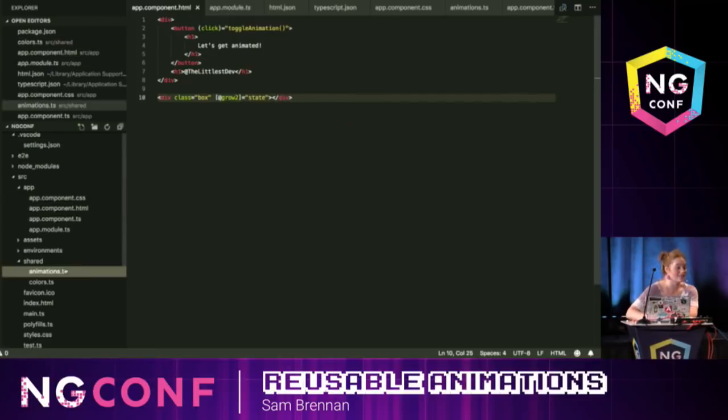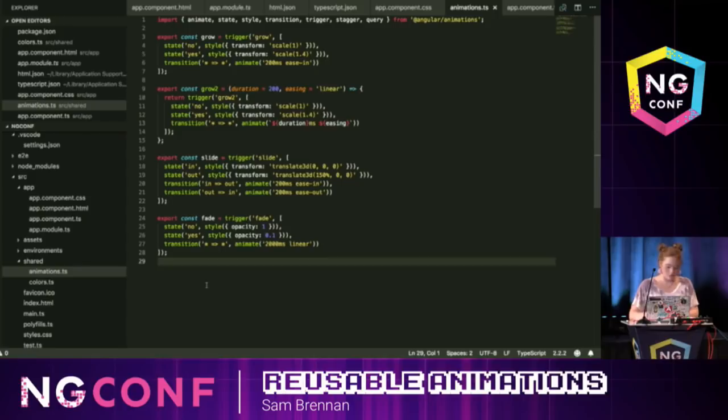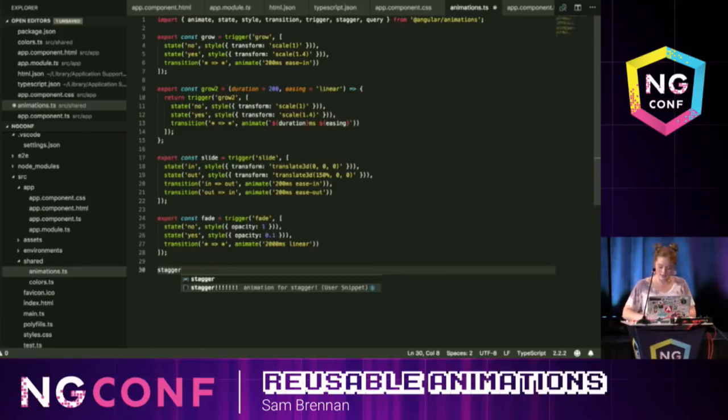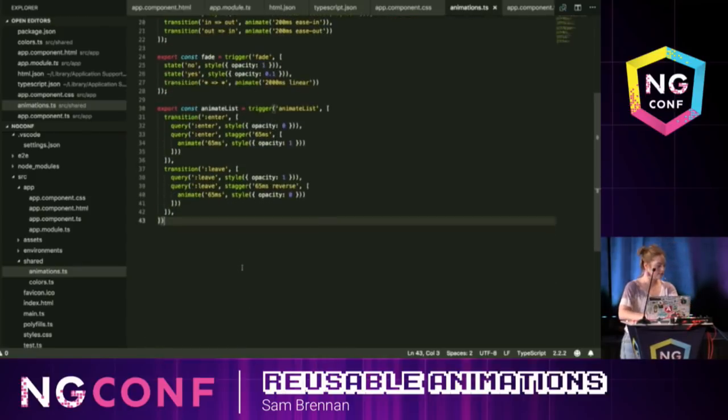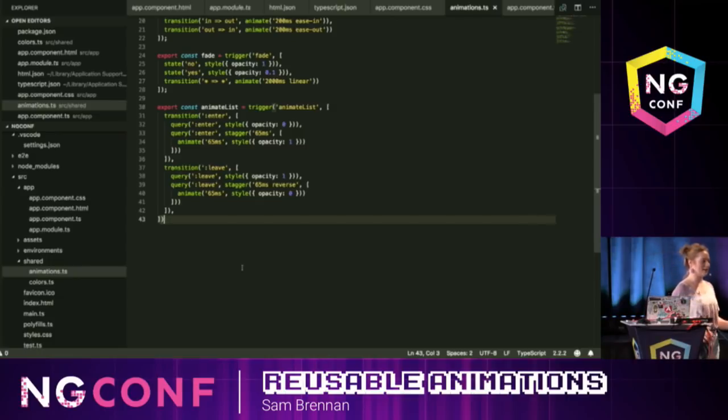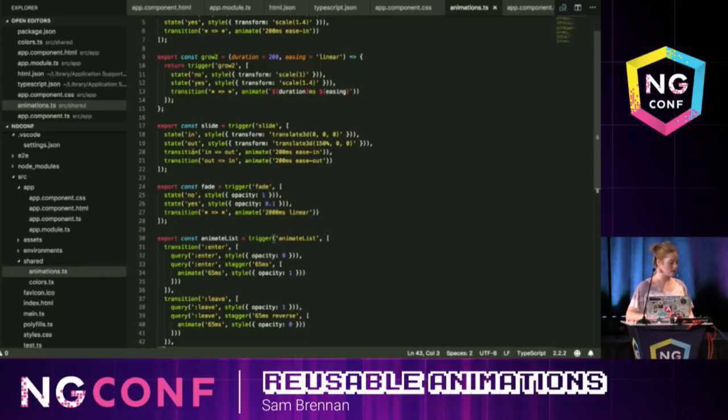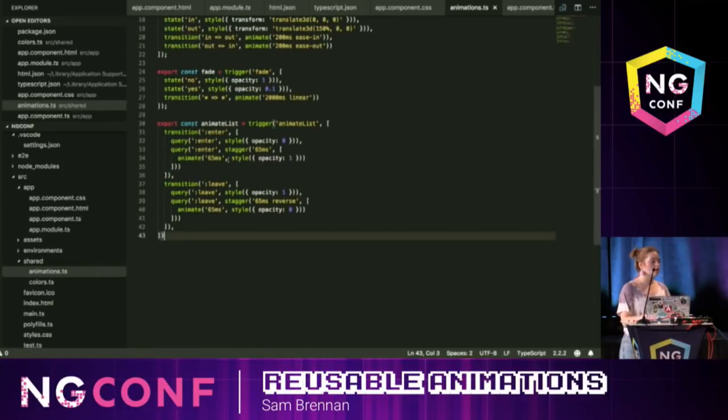Okay, now the grand finale. This is really, really cool. We've got stagger. I made a little snippet of that so I wouldn't actually have to type it out. Can you imagine what would go wrong? So :enter and :leave are states that are defined by Angular animations. In all the other ones, you can see that we're defining the state in all of them, except for this one. So it hooks onto something else in your code, which in our case is going to be an ngIf, and watches that and applies the animation when needed.